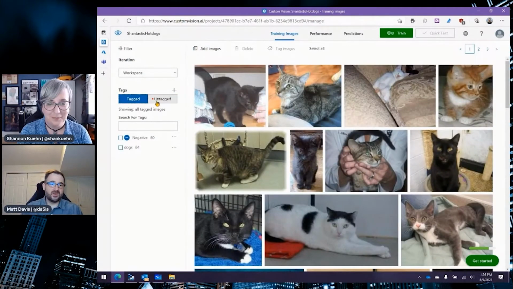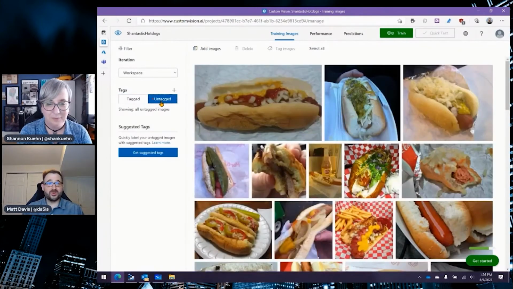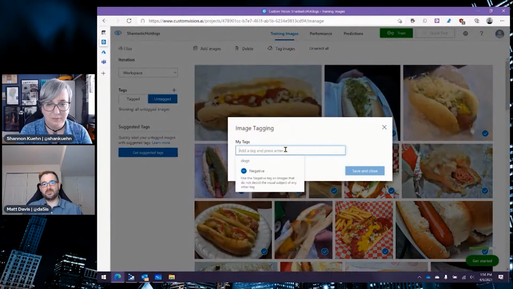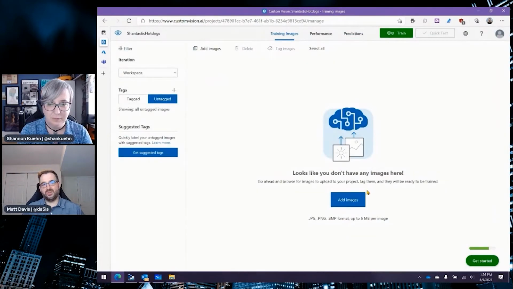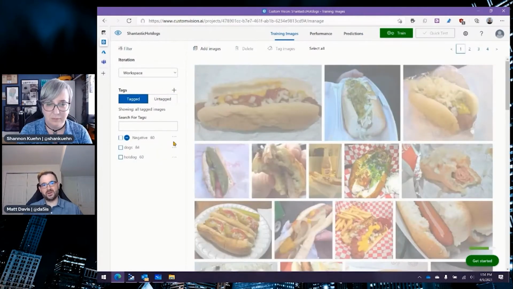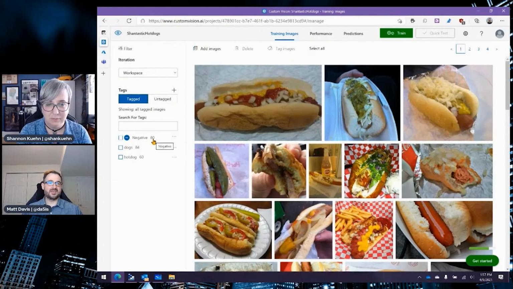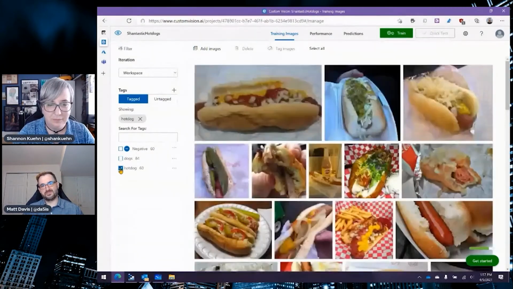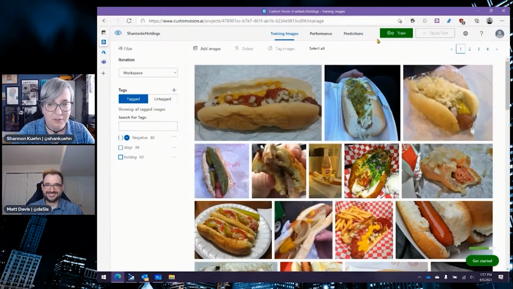So you'll see here, I've got a little red dot next to the untagged piece, which means I obviously forgot to tag the hot dogs as I uploaded them. Got it. Luckily, that's not too hard to resolve. So I'll click untagged, which will show me all of the images that have been uploaded but not tagged. I am going to select all of them, tag images, and then type in hot dog here. Okay. And that's going to tag all of those as hot dog, even though I forgot to tag them when I uploaded. So if I click here, you'll see I've got negative images, dogs, and hot dogs. Isn't that fancy? That is. And very minimal effort, I think.